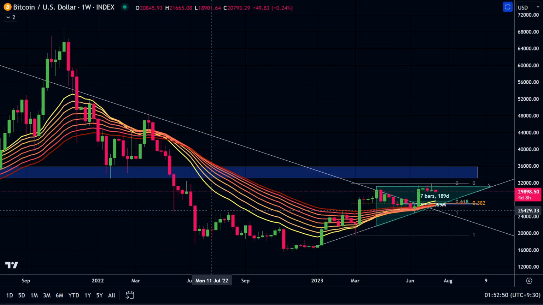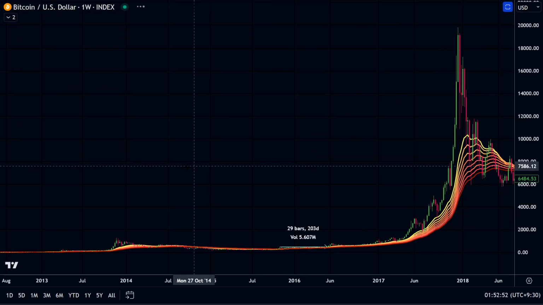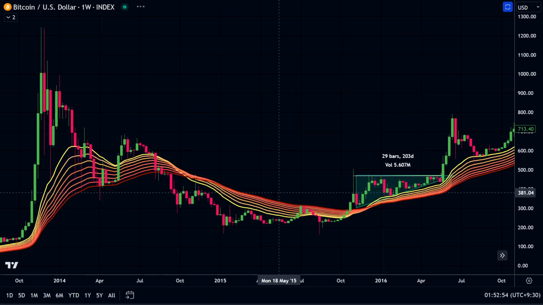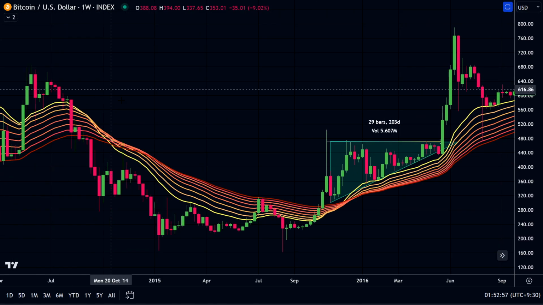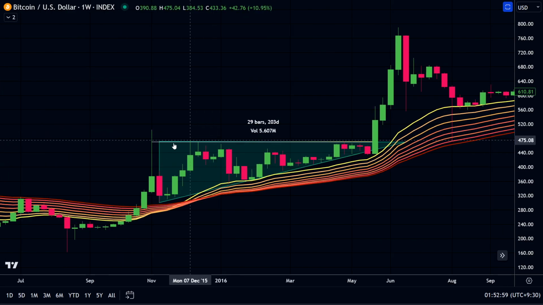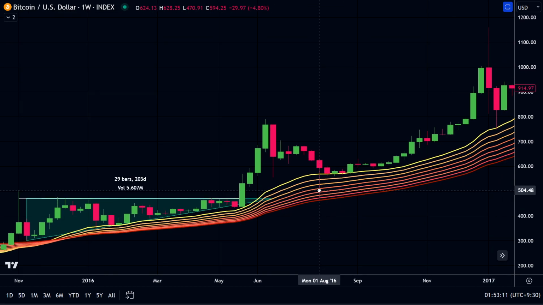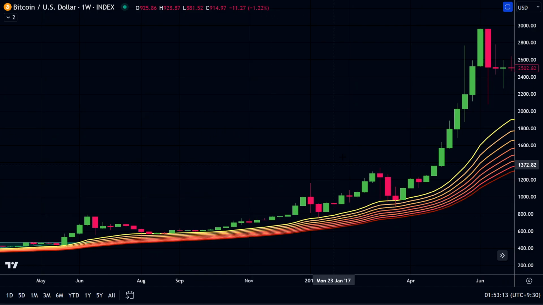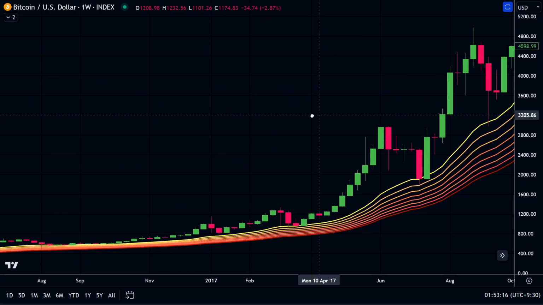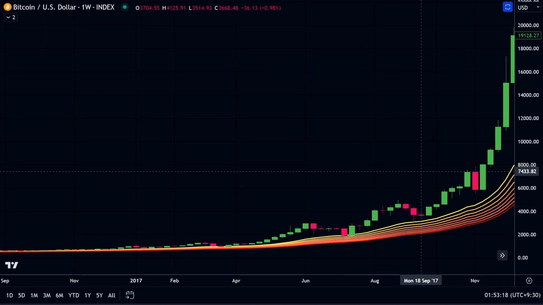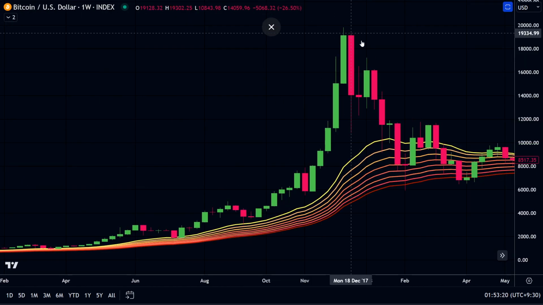And just to quickly show you that, we have showed it on previous videos. We can see here in this bull market, coming out of the lows in 2015, we had that big move to the upside and then a pullback. The ribbon flipped, the yellow moving average is at the top, and we saw on these pullbacks, it did act as support, and eventually we had that next move to the upside. And we saw this all the way up in the bull market. The pullbacks came to that EMA ribbon, and we got bounces all the way up to the bull market top.